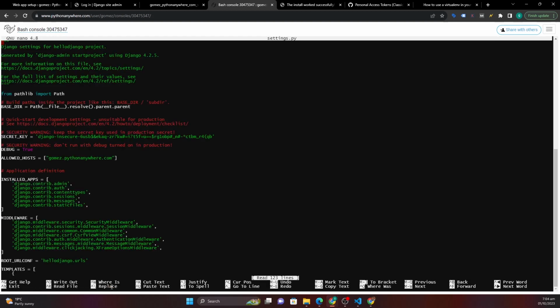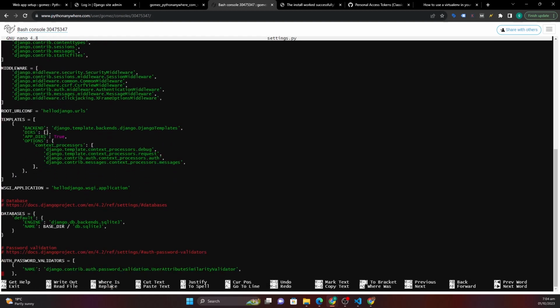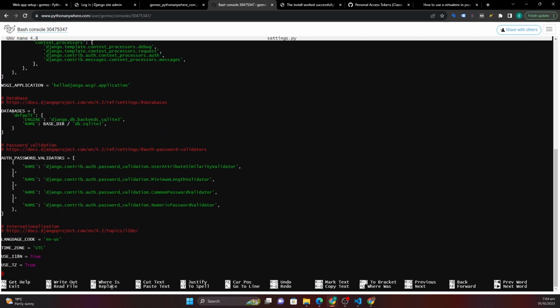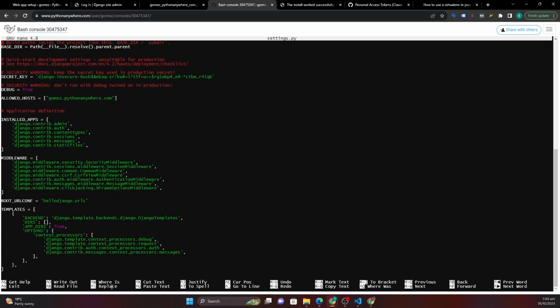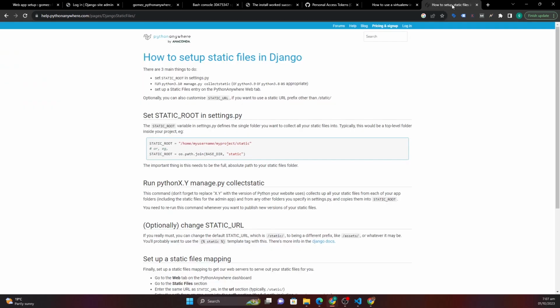nano settings.py. I'll just come here, anywhere down here. You can press this anywhere. I just like to add it somewhere here. Okay, so we have created our static root here, and there is also good documentation that you can follow here.